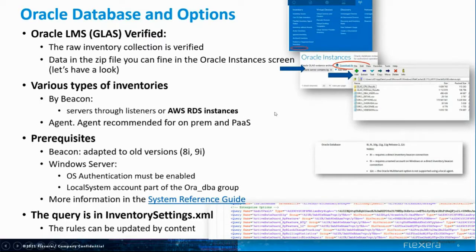If we talk about a platform as a service, you have an instance in Azure or an instance in the Oracle Web Services, a full VM. You can run the agent, just like you can run the agent on a physical host, on a virtual machine, on your premise. And the agent will do the full Oracle data collection. Or if you have a pure RDS instance that you use from Amazon Web Services, you will need to have this inventory collection. So why is the agent the recommended and preferred option?